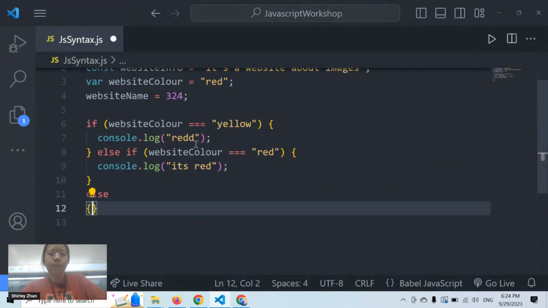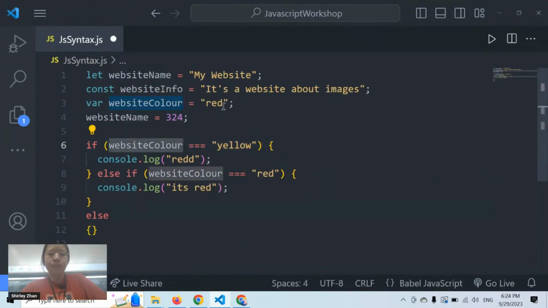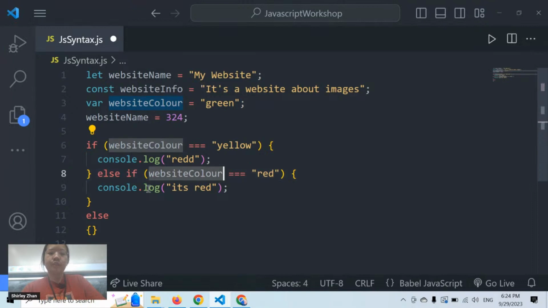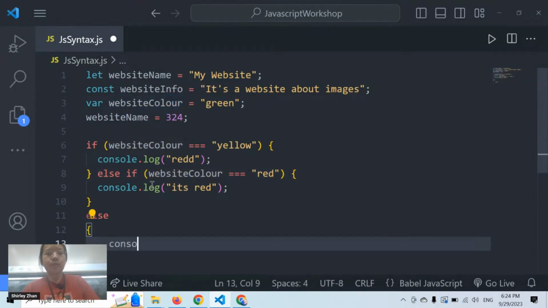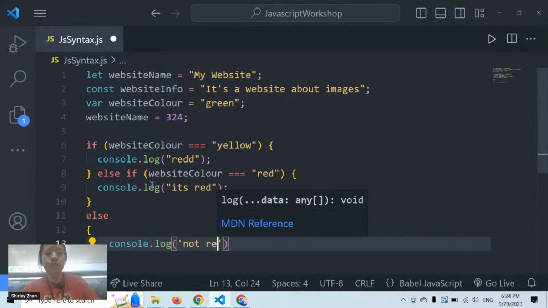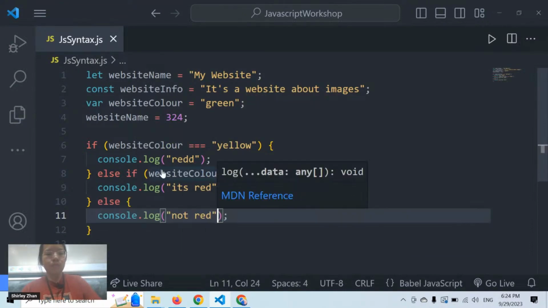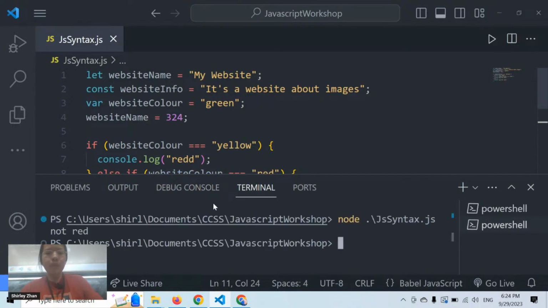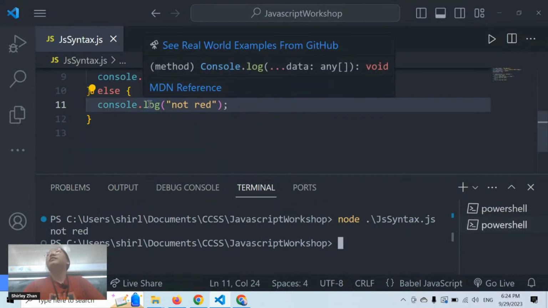So if we were to change website color, let's change it right now to green. You can see that it's not fitting in this condition and it doesn't fit in this condition. So it's going to go to the else, and it will, let's say, not. If we run it, it's going to print out the else statement that's in the else.